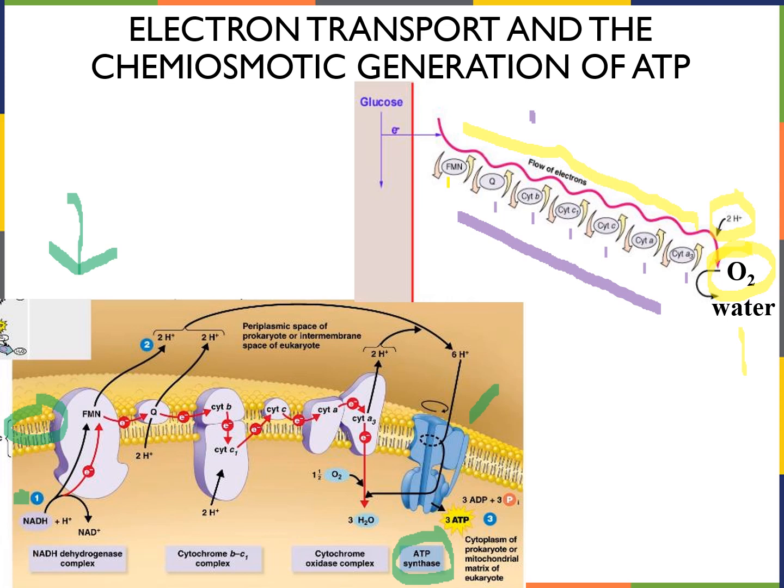This molecule of NADH was one that was made in either glycolysis or the Krebs cycle, and then it was shipped off to the electron transport chain. So this is step number 1. It is the starting point of the electron transport chain. And there's a lot going on here. Once again, we have 3 different things going on here.